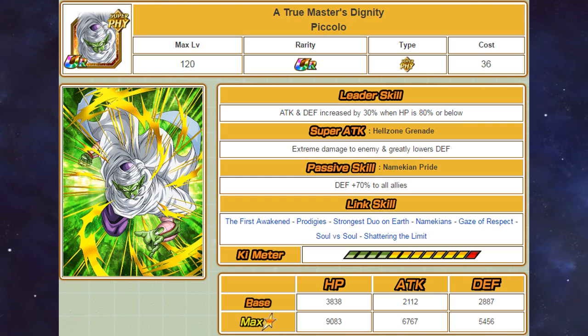One thing that I do want to point out is that Piccolo has a pretty high HP stat and a defensive stat. His attack stat, however, is very low for a Rebirth unit, but the great thing about this card is that he greatly lowers defense, and he also gives a 70% defensive boost to all allies.